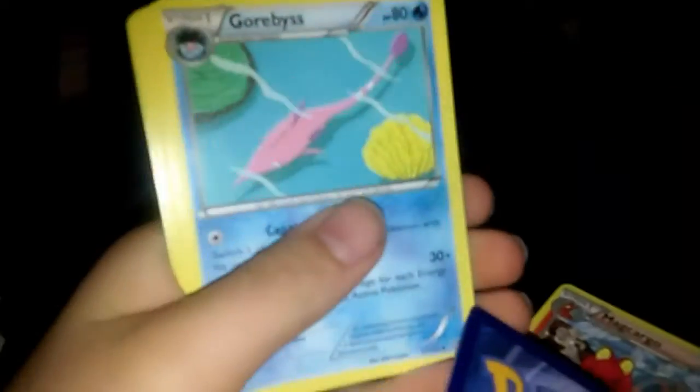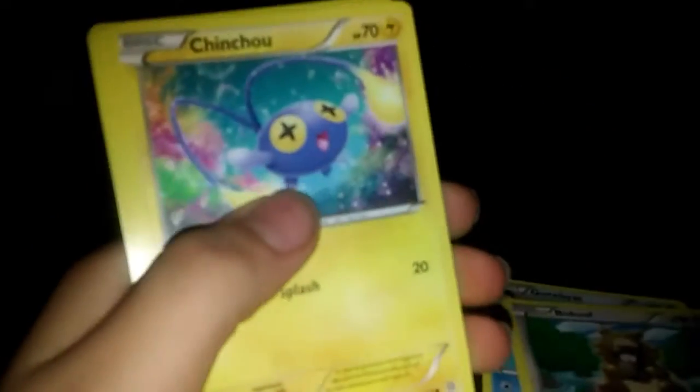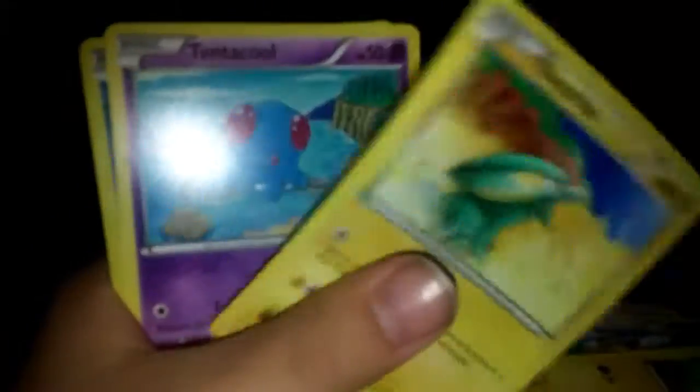And next booster pack, I have another Gardevoir one. Okay, so I have a Mightyena, Zubat, Gorebyss, Seviper, Bidoof, Chinchou, Electrike, Tentacool, Kyogre, Reverse Holo, and Hippowdon Holo Rare. Nice. And good cards.